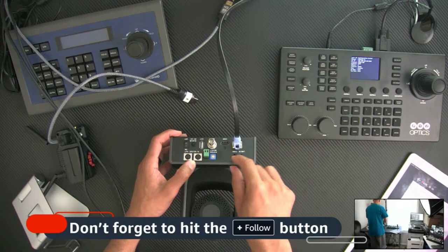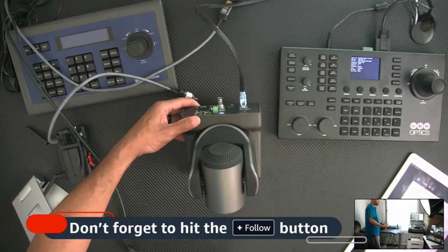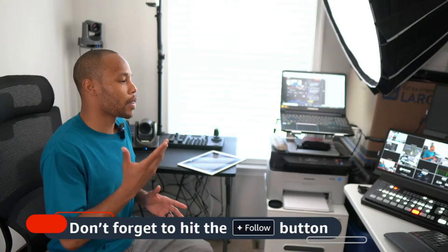So we got it powered on by Ethernet, and we can connect it physically. Here's why I like PoE switch, or here's why I like PTZ cameras. Okay, I gotta come on camera. Sometimes when I teach, when I go in teacher mode, there's reasons behind stuff that I think people just need to understand for context. The PTZ cameras give you a lot of functionality.